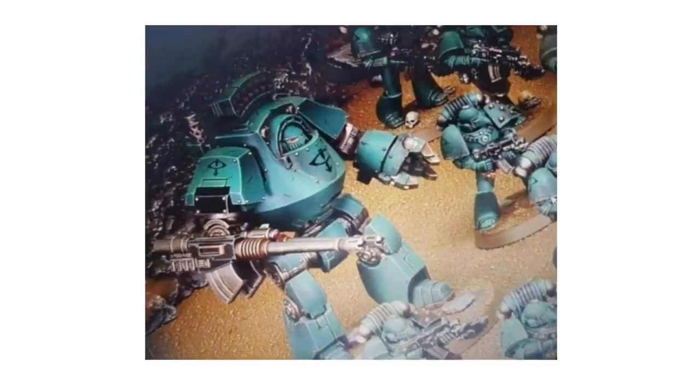So these pictures showed up, I believe on Facebook, like about an hour and a half ago. I was really holding out for some confirmation, I've been emailing people and trying to find out what's what. I was kind of hoping that the Warhammer community site would have a post saying this is a real thing. I was going to wait until we knew for sure, but I've already seen a couple of things that make me a bit concerned that people might be getting the wrong idea, or getting overly excited and letting their imaginations run wild when it comes to things like price or content. So let's have a look at these pictures.